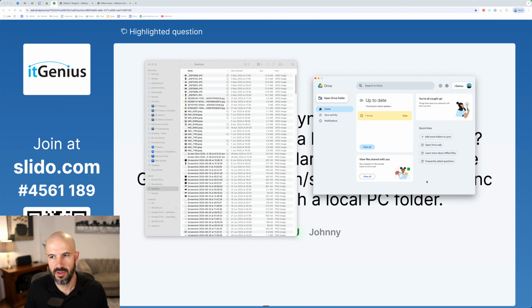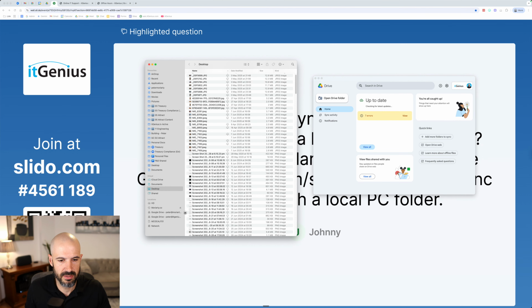But once you download the app, you sign into your account. That's pretty much all you have to do. Now you'll see everything in your Google Drive on your computer. On the left-hand side, in my Finder window here, I'm going to expand that a little bit. You'll see I've got multiple Google Workspace accounts synchronized to my computer. This would also work for a Gmail account as well.